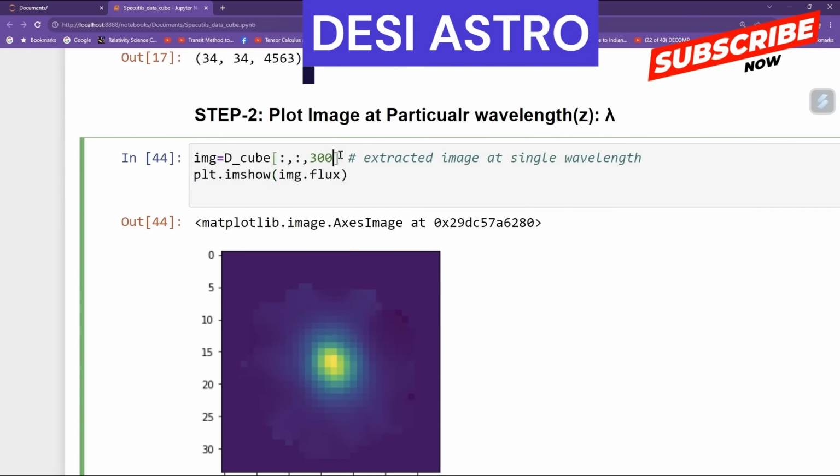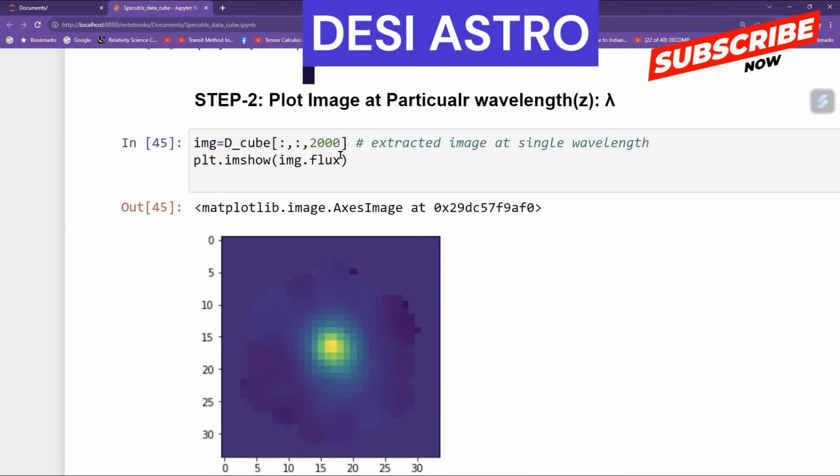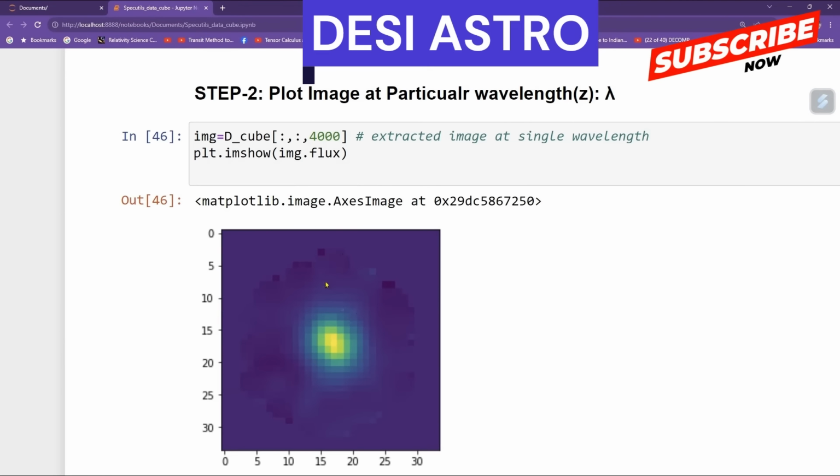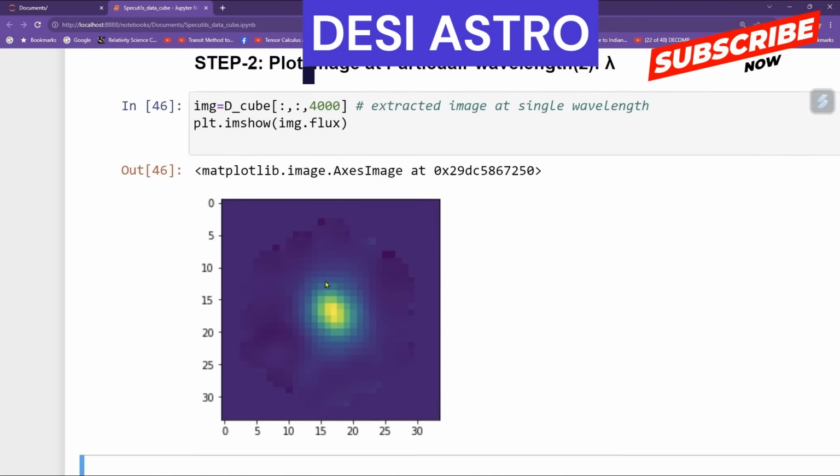You can also change it, so the image will change. At every wavelength the image will be different. So this way you can extract your image at any particular wavelength, right?